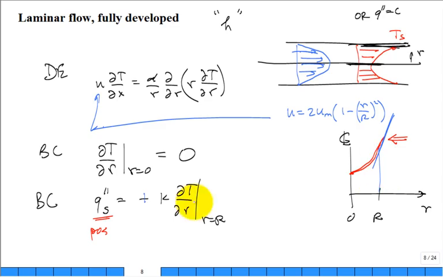So anyway, here I have a nice boundary condition, 2 of them, a nice governing differential equation. You can solve this problem, right? When it's fully developed, the rate of change of the temperature as I'm moving down the pipe at any location R is the same as the rate of change of the mean temperature with respect to X.